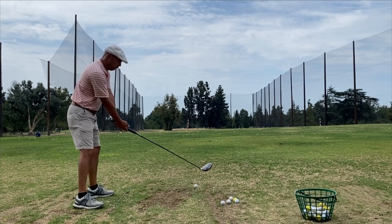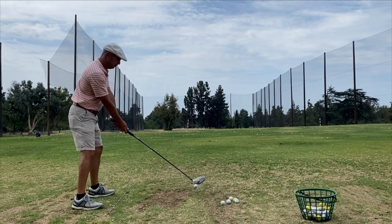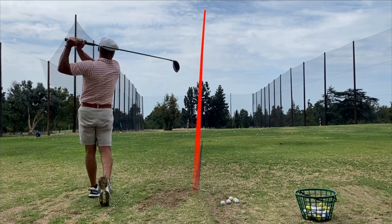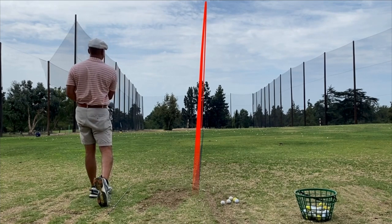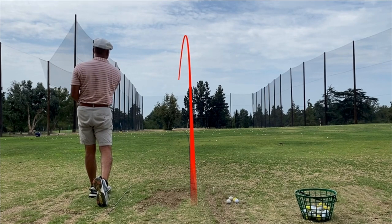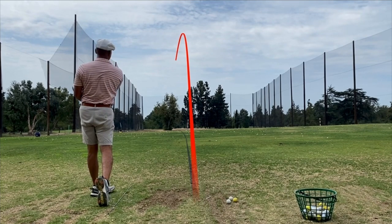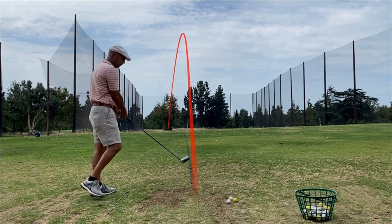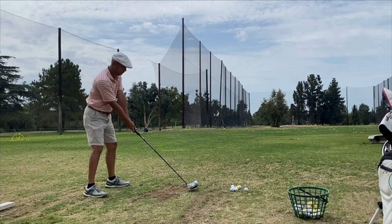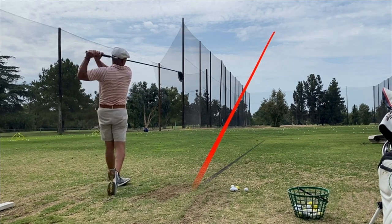Let's take a look at my swing with this 44 and a half inch shaft. I like to give you a walk-in for the very first swing so you can kind of see what I'm doing. I'm tugging on my sleeves and keeping my upper arms connected — a move I picked up from John Levitt. Right out of the gates I hit a nice long, high, straight drive. I grabbed ten golf balls to just get to know this driver — how it feels, how it wants to release. When I cut one slightly, one of the best drives. I change the angle up and start getting the feel for this thing.